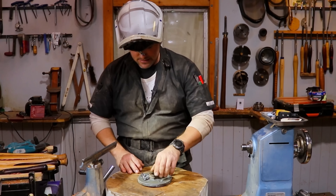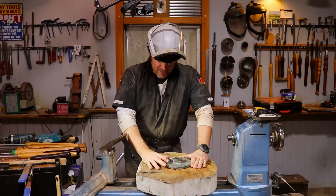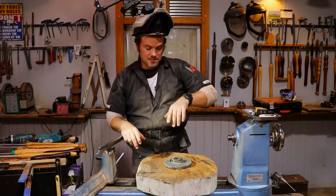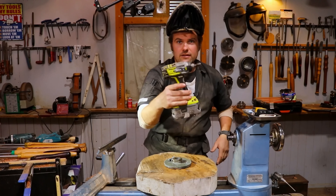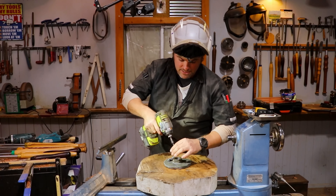It's got some pretty hectic teeth marks there from the chainsaw — must have been a little bit rough that day. I'm thinking a dish, like a race dish like I filmed last week. I need a bit of a break from making all the small little bowls, so I thought this would be perfect. I'm just going to eyeball that in. Base plate.